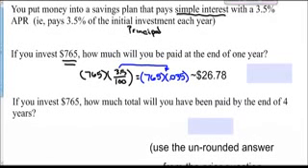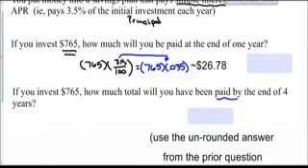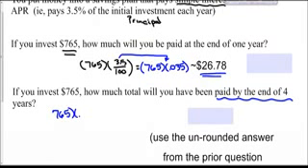Now, if you keep your money in for more than 1 year, each year you get paid this same amount, or approximately that same amount. Remember, this was a rounded amount. So if we want to figure out how much we'll get at the end of 4 years, we're going to do the same calculation to find the 3.5% from 1 year, but then we're going to take that answer and we're going to multiply it by 4.